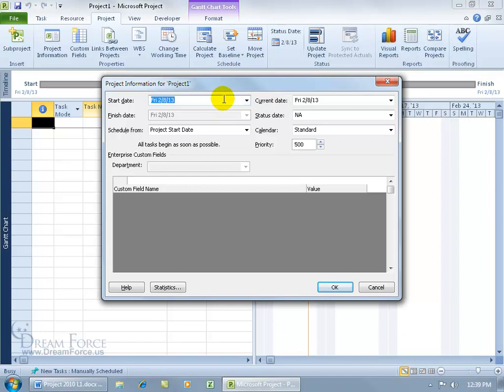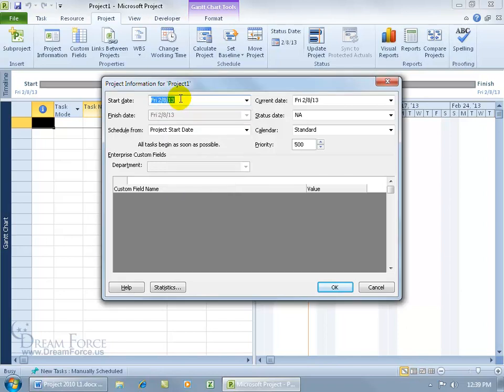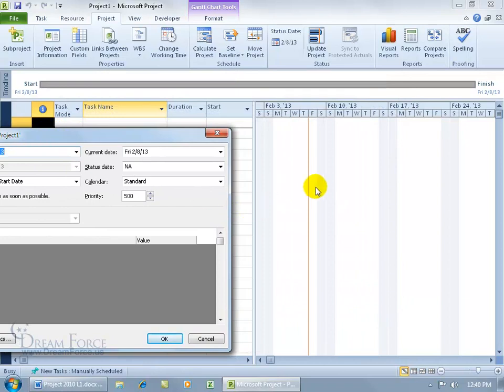In any case, to backdate the start date, you can click on the drop-down arrow and click back, back, back, or better yet, just click inside the start date and type in, we'll go back to August 31st, 2010. But before I do that, let me click and drag the title bar for the window here to move it out of the way so I can show you over here in the Gantt chart. You see that orange line? That represents the current date, today's date, okay? So keep that in mind when you're working and looking in the Gantt chart, and we'll cover that later on.